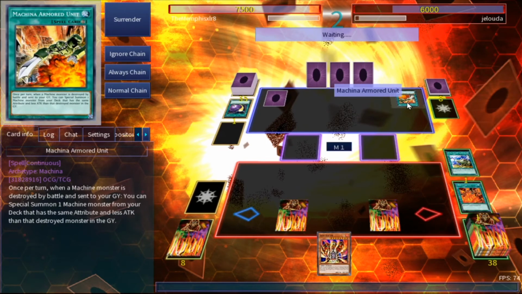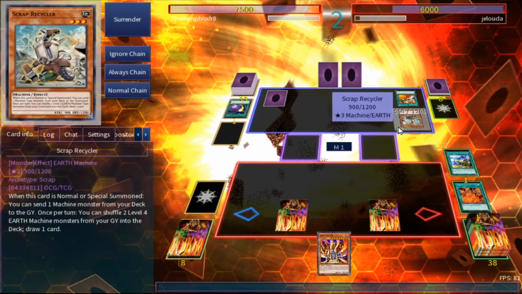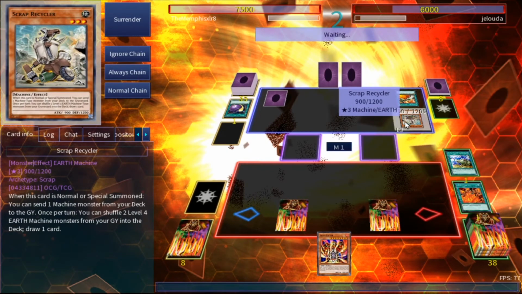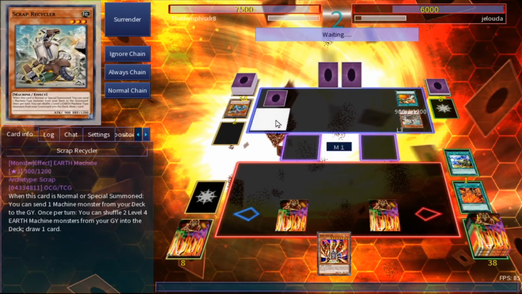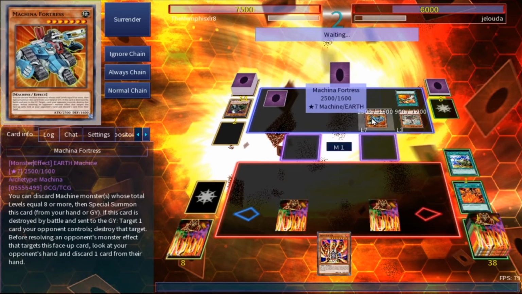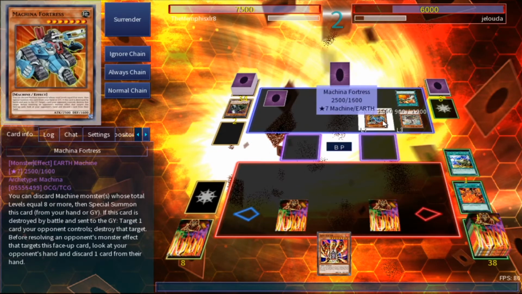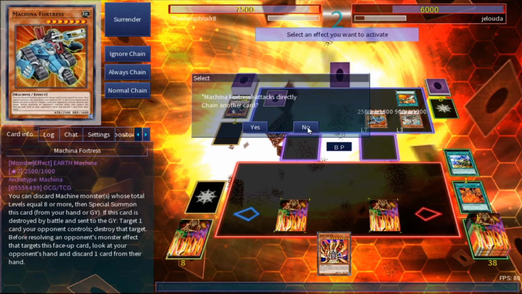So, Machina Armored Unit. So this is some sort of Machina deck? Scrap Recycler. Alright. Scrap Recycler. 2, 4, 6, 8, 8. Okay. So it's some sort of Machina deck, I think. Pretty sure it is some version of Machina. That could be a little tricky. Let's see. This card's destroyed by battle, blah, blah, blah. Okay, this only works on monsters, I was about to say. Alright. He certainly has Machina Fortress, that's for sure. And that could be a little tricky.